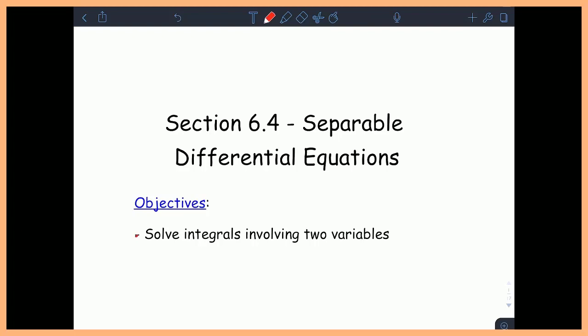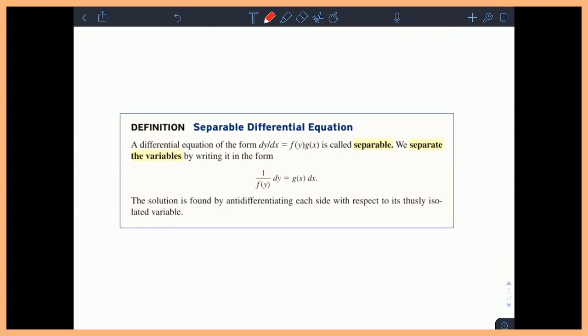The idea of this video is to integrate functions involving two variables, so integrating a function involving an x and a y. So separable differential equations, the goal is to put the y's on the same side as the dy and the x's on the same side as the dx. The idea is to take a simple differential, whatever it is, and treat the dy and the dx separately. So by multiplying by dx on both sides, you can actually cause the dx to eliminate from the left side and move over to the right.